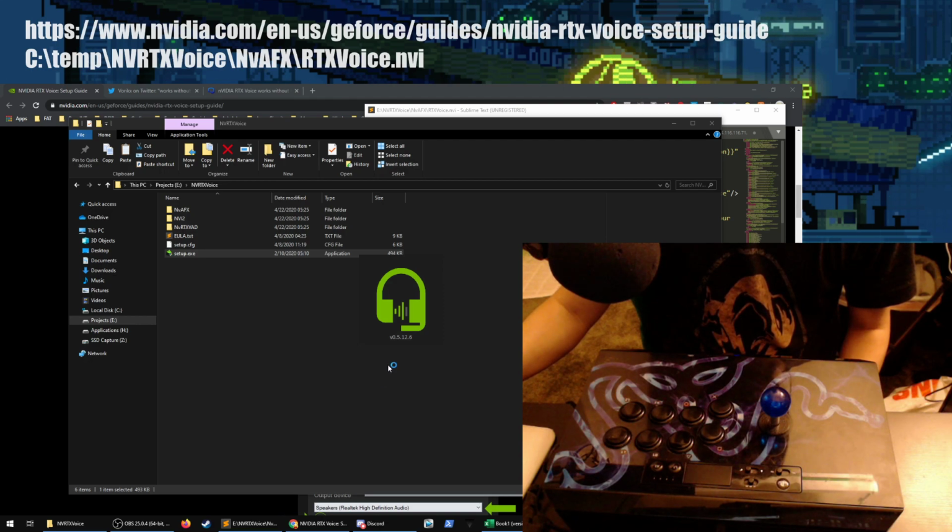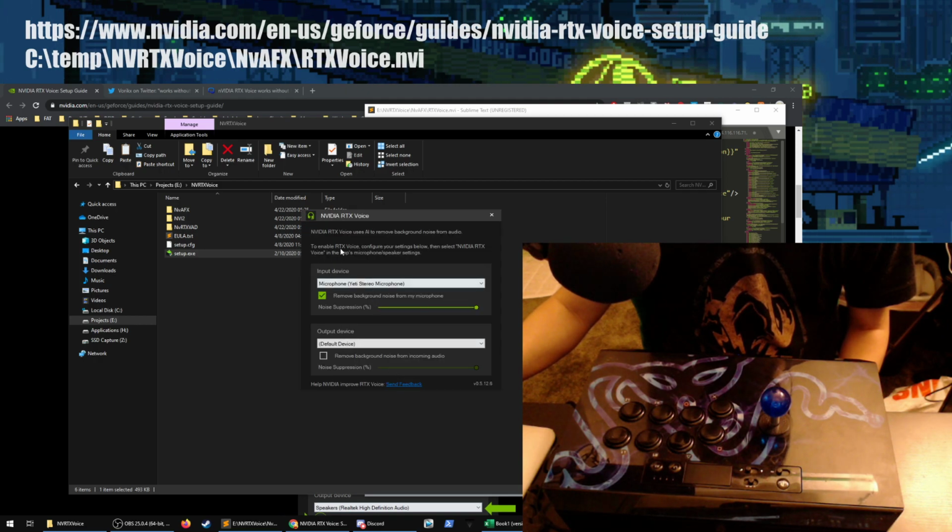Now what's going to happen? Well, the RTX software will load up and it's going to ask you to what degree of noise suppression and what input device you want to run everything on. Do not enable this for output as a speaker.